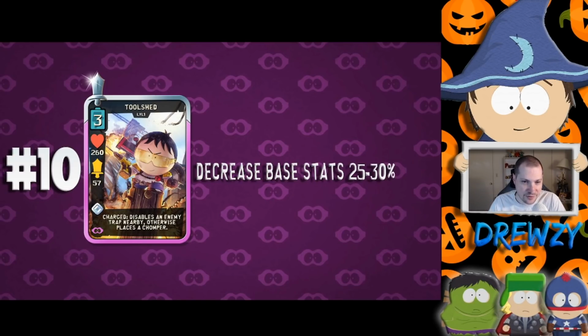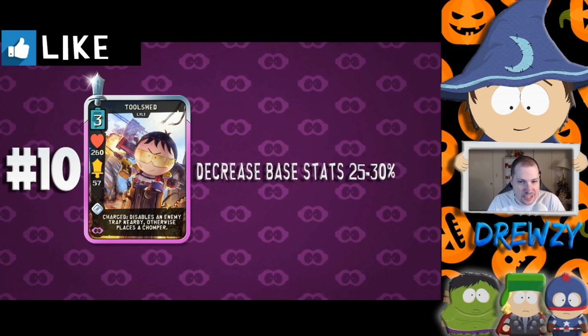Toolshed has a lot of value. The charge, the trap is very good for the chomper. And then, of course, his overall stat line is just insane for a 3-cost fighter card. Just bring it back to reality a little bit. That's all I'm saying. Don't do anything to his charge. His charge is fine. Just change his base stats. 25 to 30%. That's a decently significant change, but I feel like in the grand scheme of things, it's not going to be as much on paper as you would think.